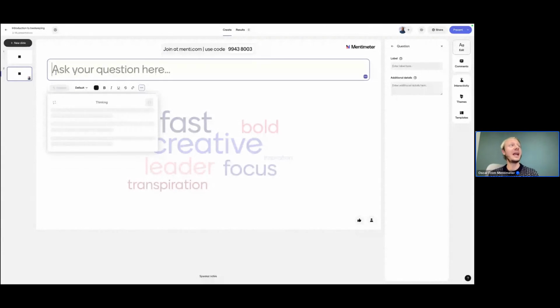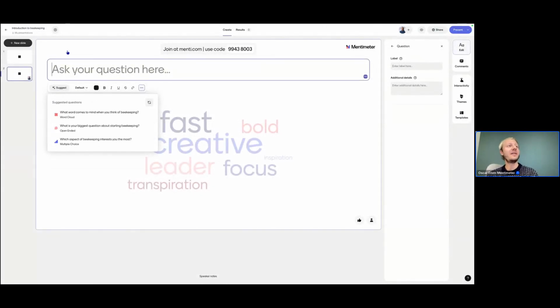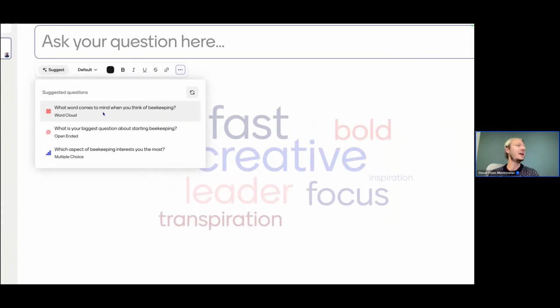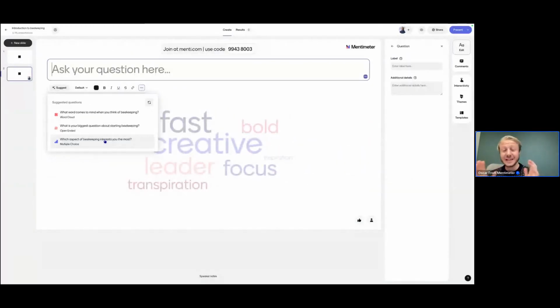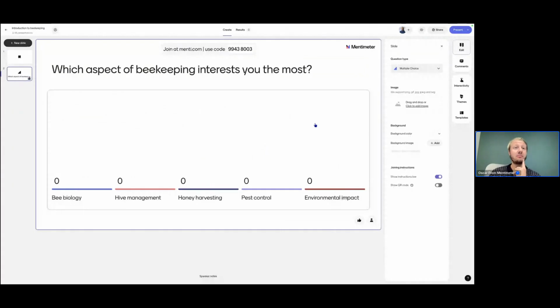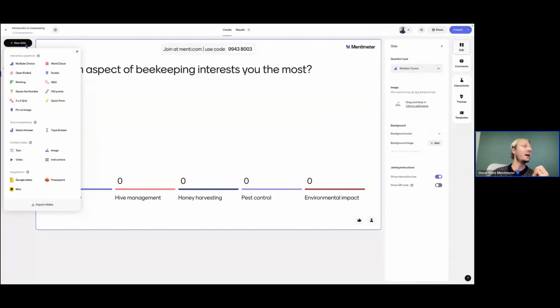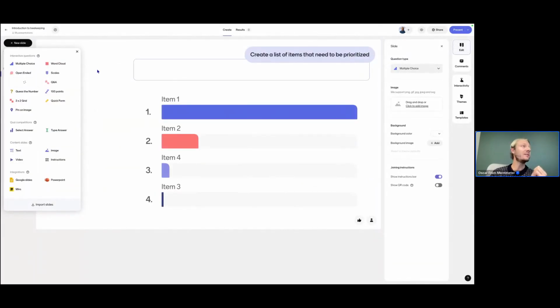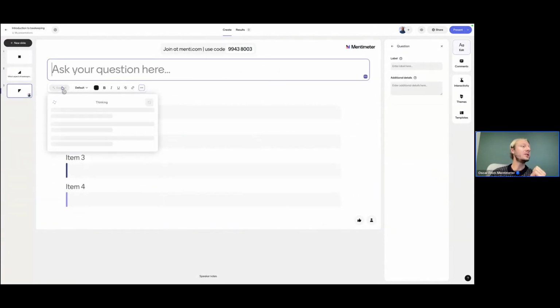So here it'll take the beekeeping topic and then it'll think. And then we have here, what word comes to mind? What's your biggest question, or which aspect? And this is really great because it helps you just get going quickly, right? So here, which aspect of beekeeping interests you the most? Really simple. And just like that, with two clicks, I have my first question. We can add another one. So maybe I'll do a ranking here and then the suggest.